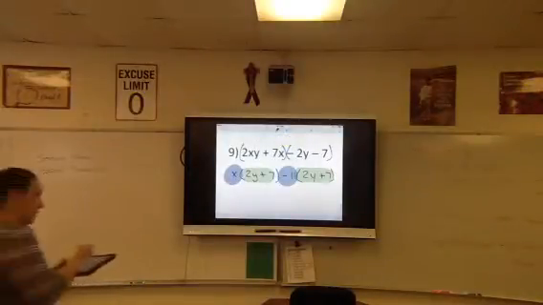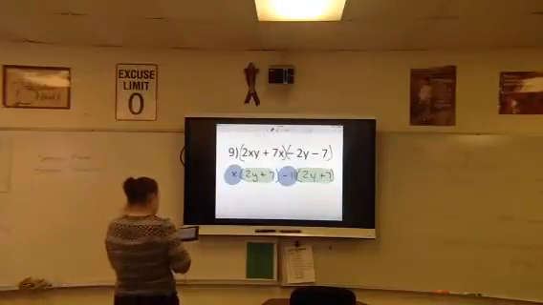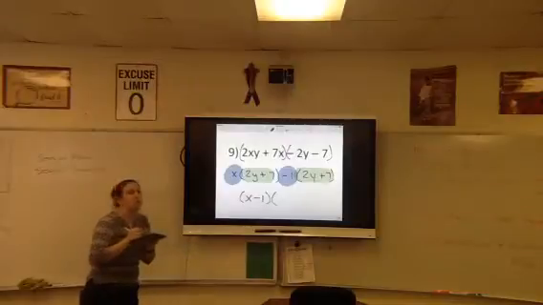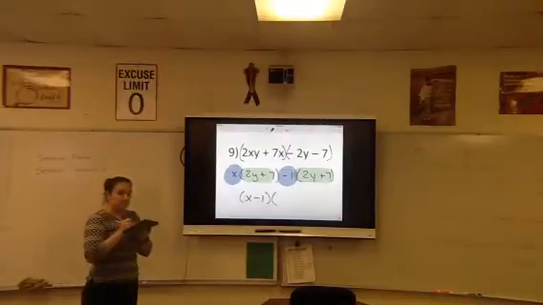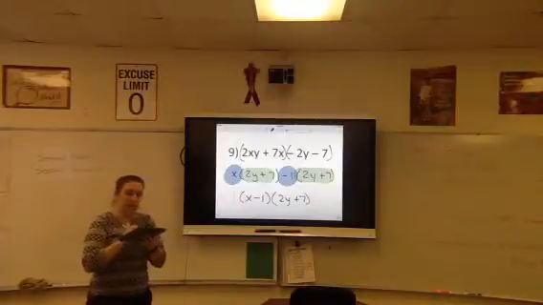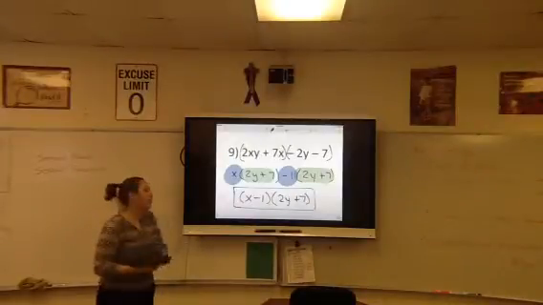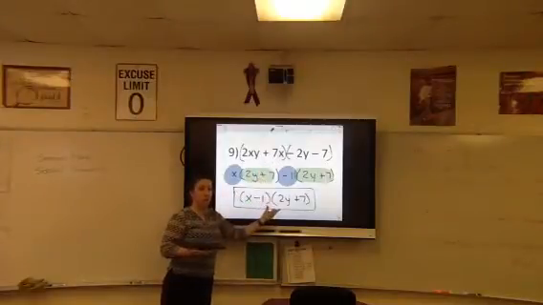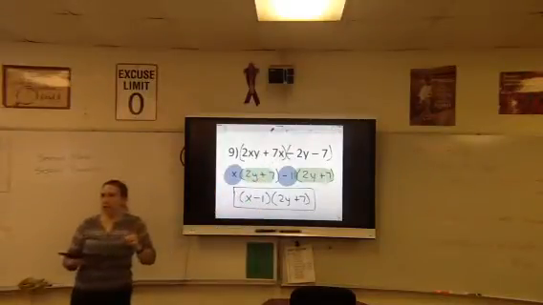So then what do we do with these outside numbers? Combine them. James, what will that answer look like? X minus 1. Good. And do you know what should be in your second set of parentheses? 2y plus 7. And that's going to be your answer. So if you were to FOIL this out, you would get back to here. So, undoing FOIL. Is there a question on that? All right, let's try again.